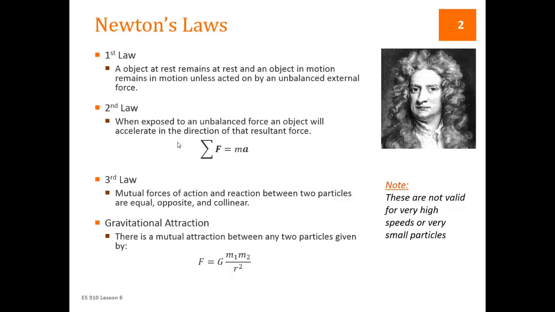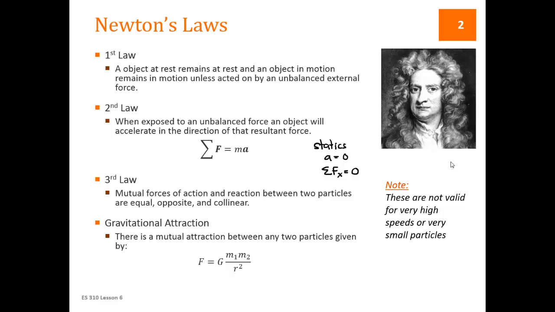This is the equation that in statics we had a equal to 0, so this was the equation that gave us sum of forces in the x is equal to 0, sum of forces in the y is equal to 0. Newton's third law says that mutual forces of action and reaction between particles are equal, opposite, and collinear. This means that if I push on the wall, the wall is pushing back at me. We used this in statics when we separated free body diagrams, and the forces between the two bodies that we separated were equal and opposite.